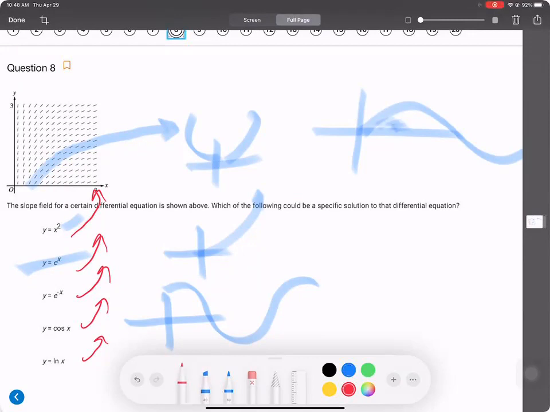So first, let's look at the e to the x graph. What does the e to the negative x graph look like? So if e to the x shoots up like this, if all your positive values become negative, the graph would actually go this other way. I totally forgot what e to the x looks like. Remember, e is 2.7, blah, blah, blah. If I give that an exponent, that's like saying 2 to the x. As x gets bigger, that means the value is going to get bigger. So we shoot up this way. But as x gets smaller, 1 over 2, 1 over 4, 1 over 8, that gets smaller.